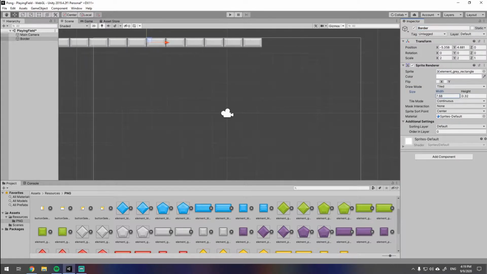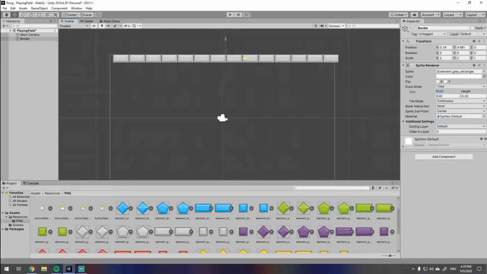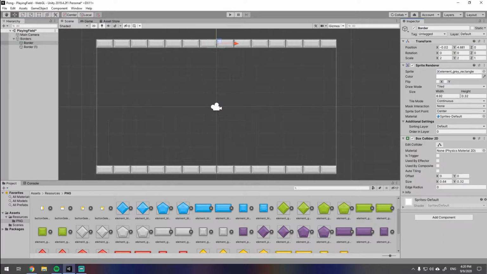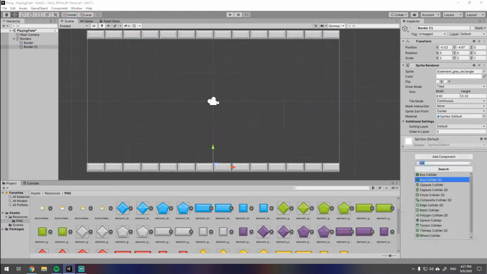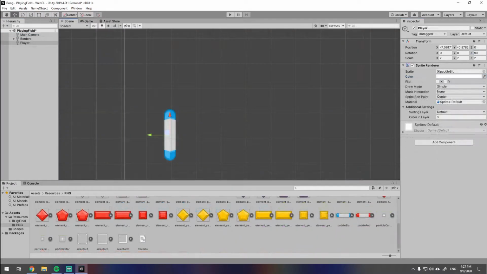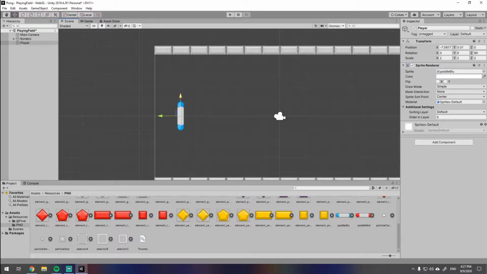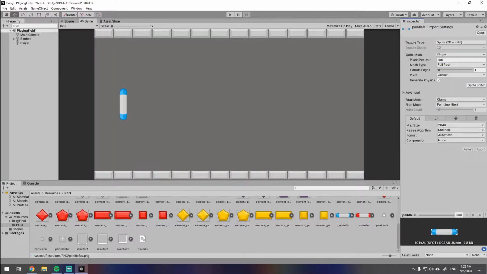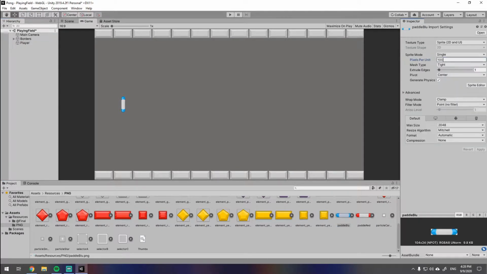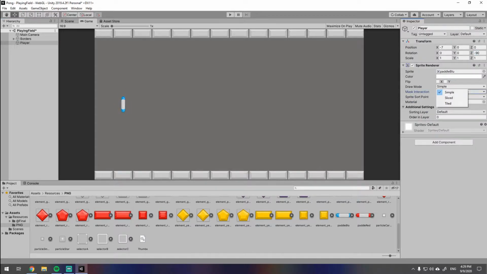Afterwards, I proceeded to place the borders for the top and bottom of the field, and I finished up by changing the background away from that awful blue. Note, I do end up changing the background color quite a bit throughout the course of this project. Next, I placed the player's paddle on the left side of the field. Initially, I ran into many issues trying to stop the pixels from bleeding when I upscaled. After skimming through many forums, I found a better solution, and you will see it updated throughout the video.